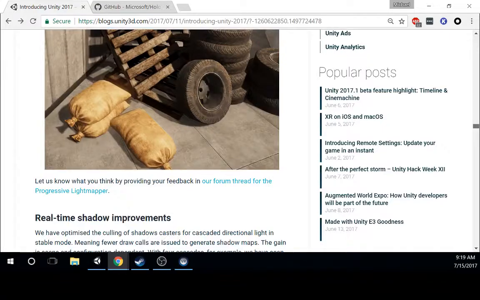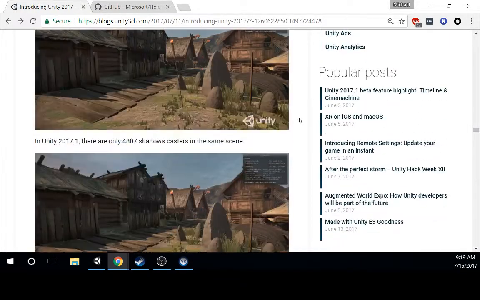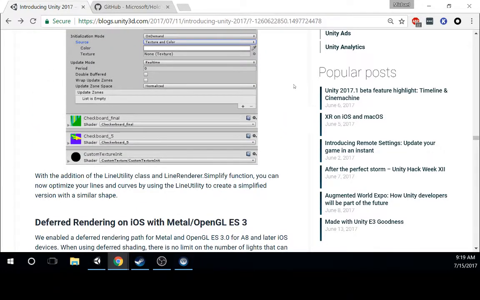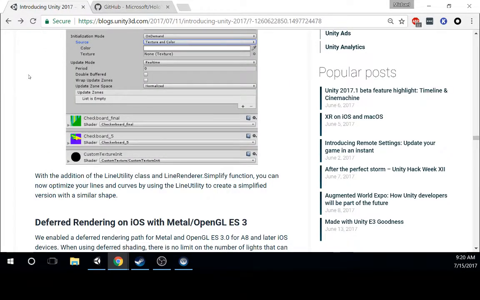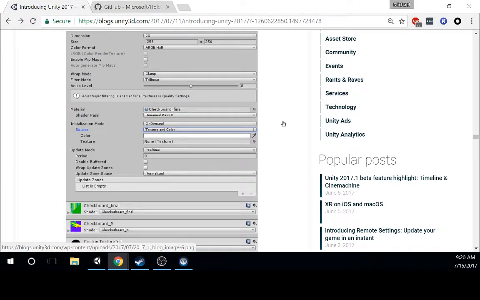Model importer, some lighting stuff, real-time shadows, improvements. Lots of new features in 2017, and some of the stuff that was in the previous version has been deprecated, which means it's no longer supported. That's why the new version of HoloLens Toolkit, or Holo Toolkit, was necessary. It was using functionality that was suddenly deprecated, and it wouldn't work anymore because it was trying to access a method that was now changed. The signature was changed, so instead of taking one argument, it was supposed to take two. When it tried to compile the Holo Toolkit, Unity thought that was an incorrect method, but it was really only incorrect for that version of Unity.